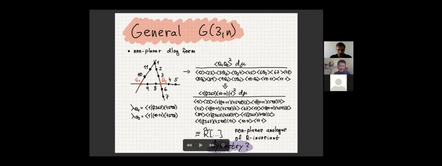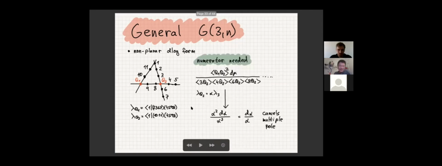So the question is, the tree-level amplitude is a sum of these objects. It's some non-minimal way to write a tree-level amplitude, not in terms of R invariants, but in terms of these R primes. One can ask, is there any subpart of dual conformal symmetry which survives here, for example? We don't definitely have the full dual conformal symmetry, but some part of it which corresponds to some partial ordering.